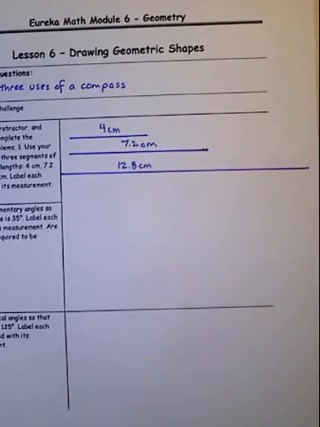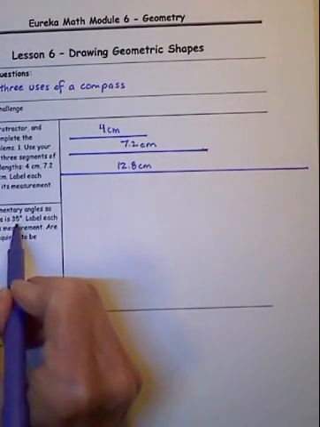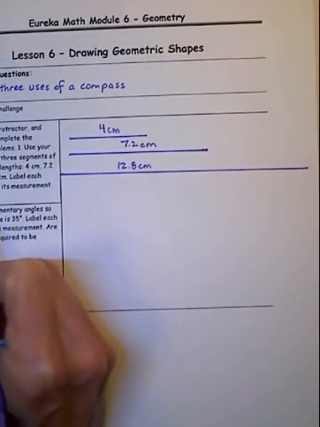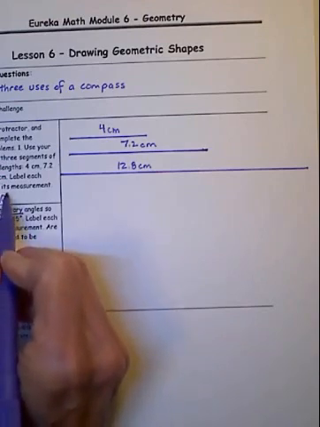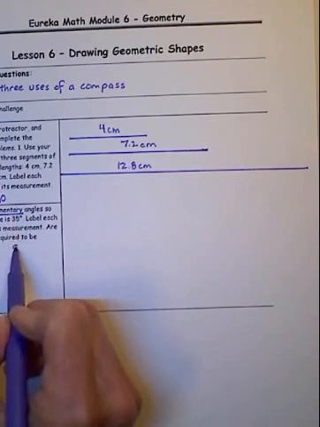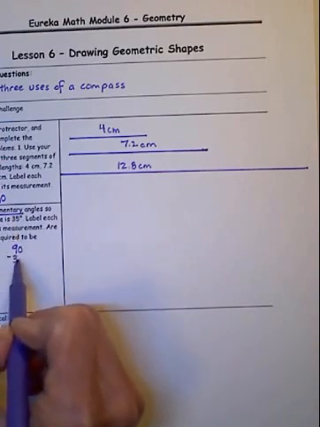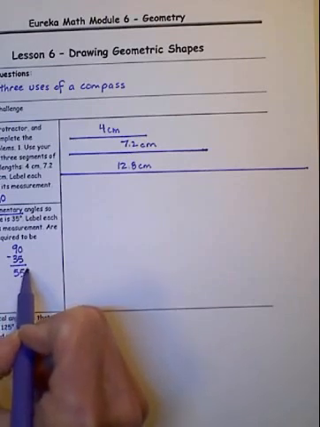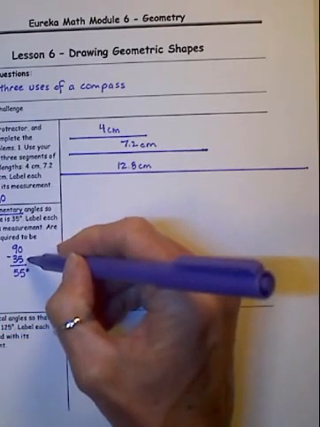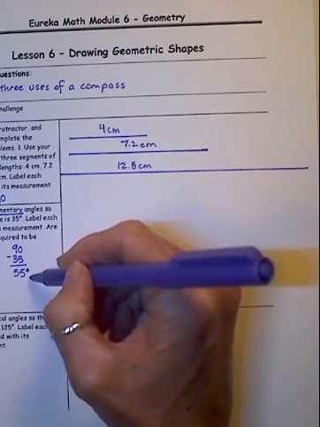Next, draw complementary angles so that one angle is 35 degrees. Recall that complementary angles have a sum of 90 degrees. So if one of our angles is 35 degrees, then we can subtract to find the measurement of the second angle. So one measure will be 35 degrees, the second one will be 55 degrees.